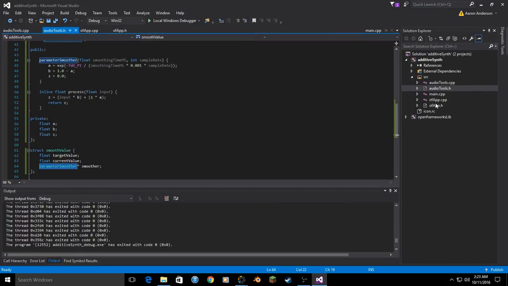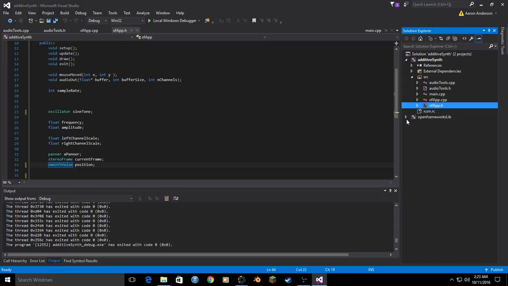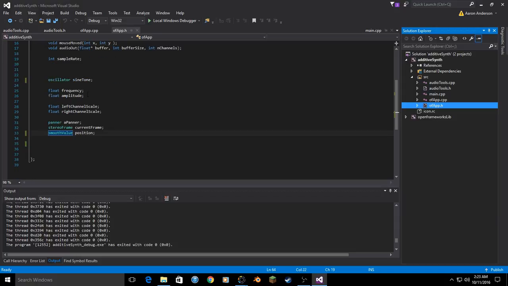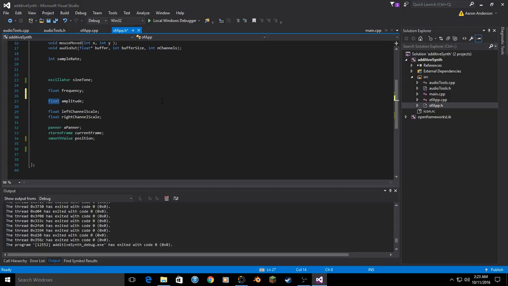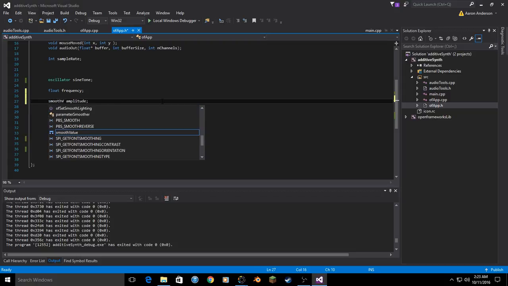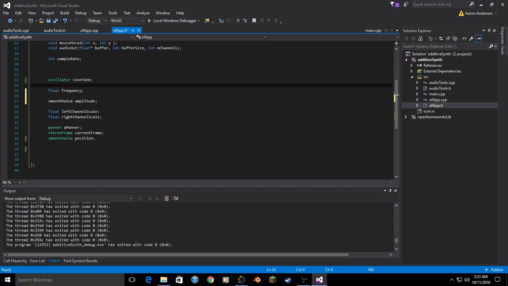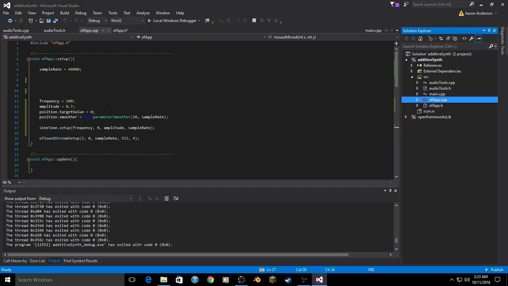Okay, so let's go ahead and add the amplitude back in. So instead of float, let's use our new tool, SmoothValue amplitude. Okay, and we'll follow the same kind of procedure.